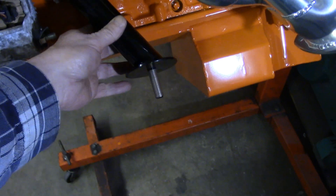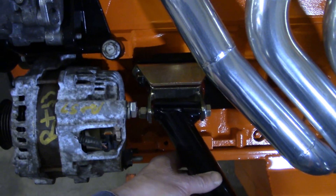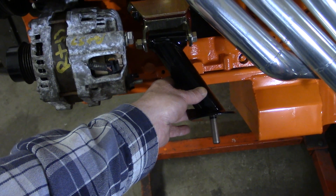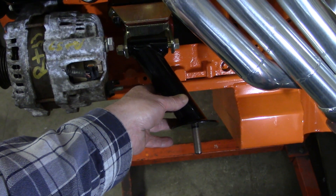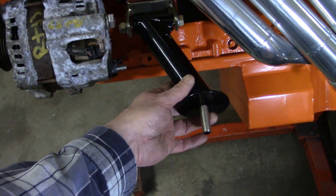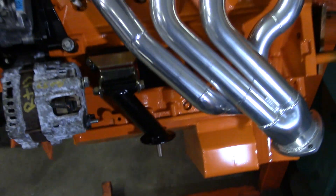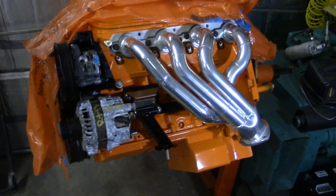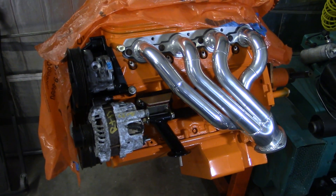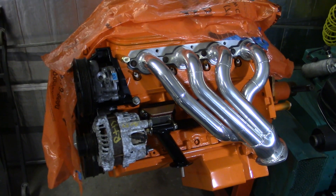I just fitted up one of these extension pieces to see how it goes on there. It goes on like that — this gets bolted into the 944 crossmember, and we should be able to do the same thing on the other side much easier. Hopefully nothing gets in the way — we'll see more later.